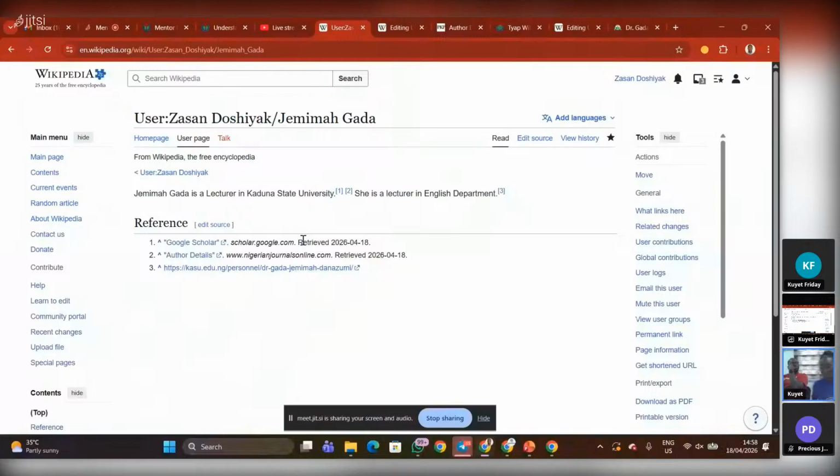I can add a ref name so that instead of copying and pasting all those long processes, I can just use the ref name. But that one, I think if they are teaching you to develop an article, you get to know it more. And there's also an error check for you to check whether your references have errors.